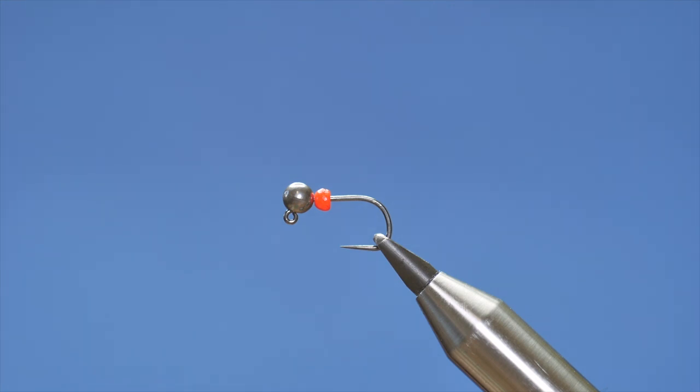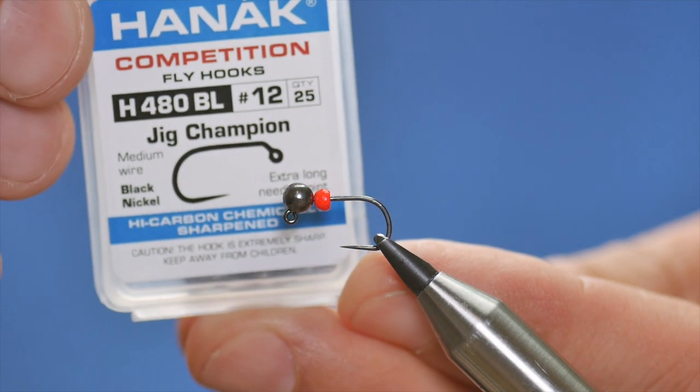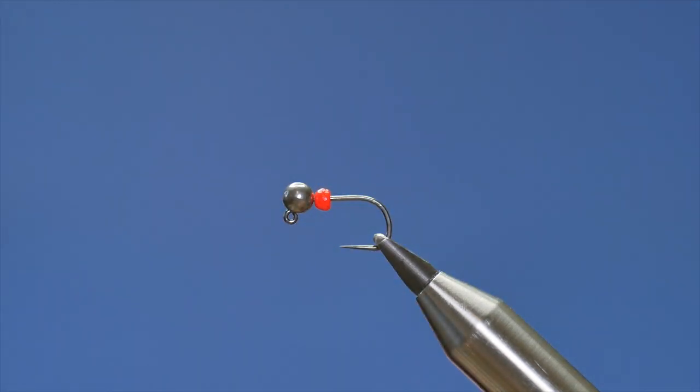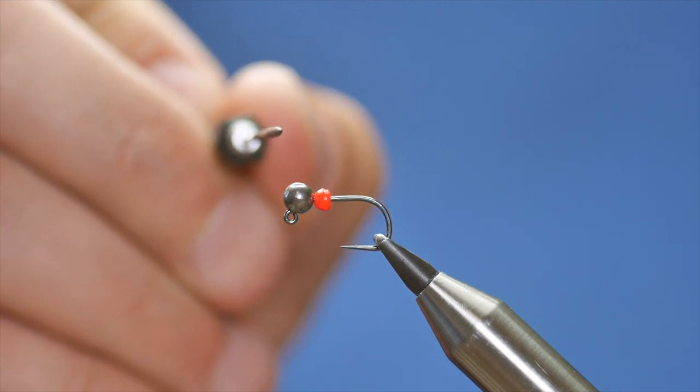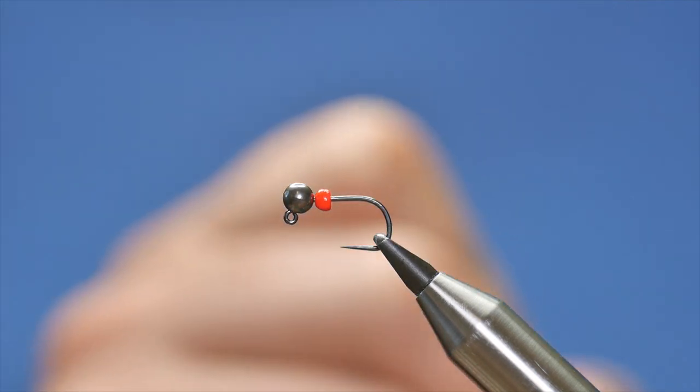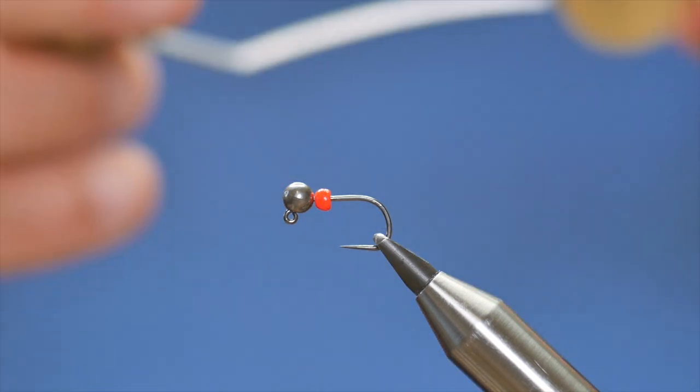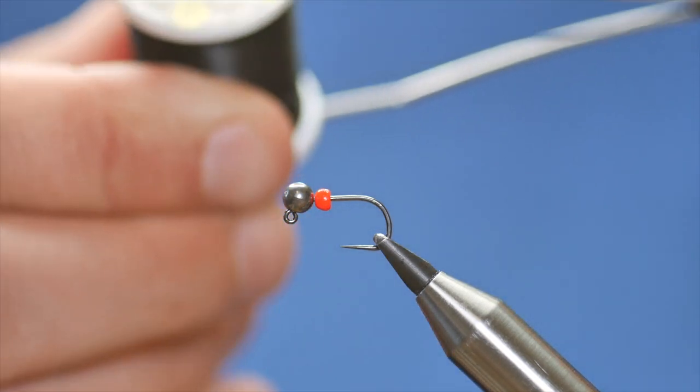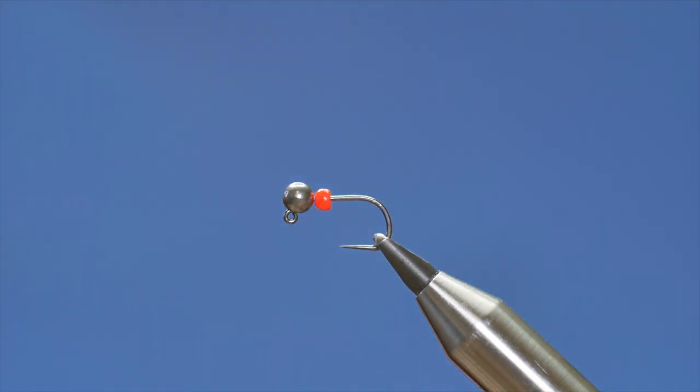I've used it myself, it's very effective for deep pools. In the vise I have a Hanek Jig Champion H480 barbless hook and coupled with that, at the front end here you have a small slotted 4mm tungsten bead and in behind it is a 3mm countersunk hot orange Hanek bead. The thread I'm going to be using today to tie is the UTC Ultra. This is 140 and it's in black.